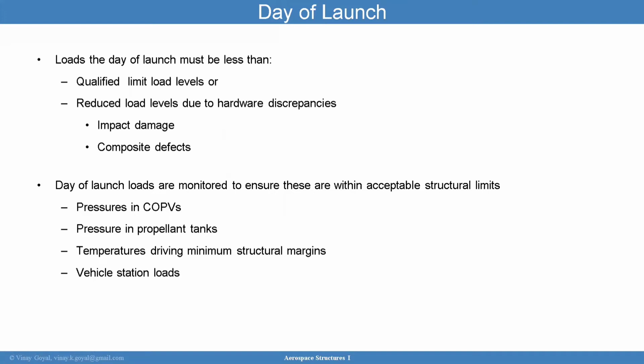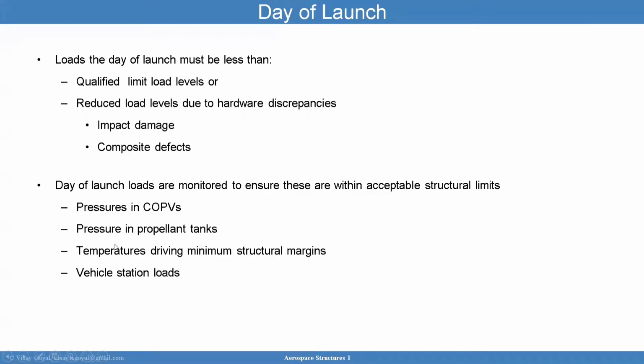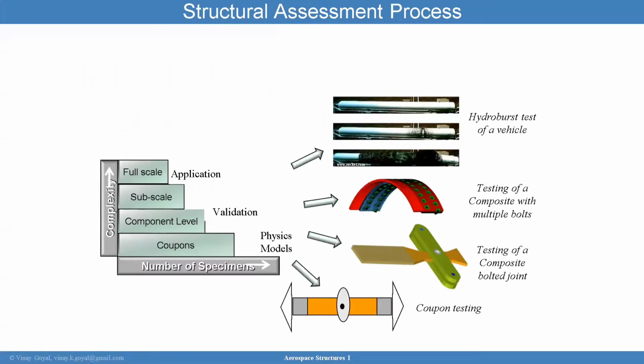Sometimes you have to look at the vehicle station loads, and also you want to look at temperatures driving minimum structural margins. So we want to make sure that all the parameters are within the qualified limits of the system. The structural assessment process is very important that it follows a building block approach.